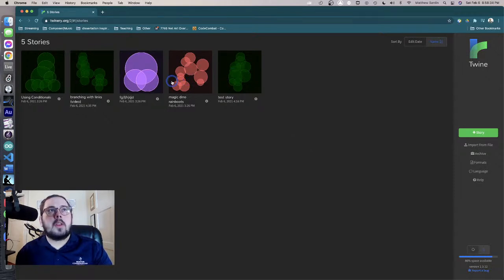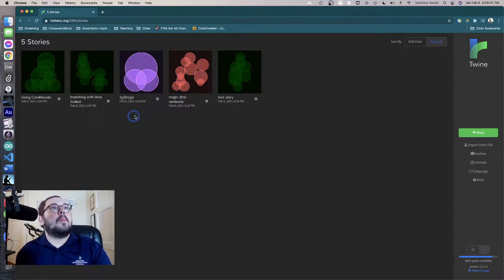But let's look at, I have my test story right here. And you'll notice that once you start adding stories, you get this kind of abstract graphic of the story. So I guess I'll just talk about this a little bit. This is representing everything that happens in the story. When we start looking at it, we'll set up different scenes, and we can set up how they connect to each other. So essentially, each of these circles is a scene, and whatever circle it overlaps with, it's connected to.